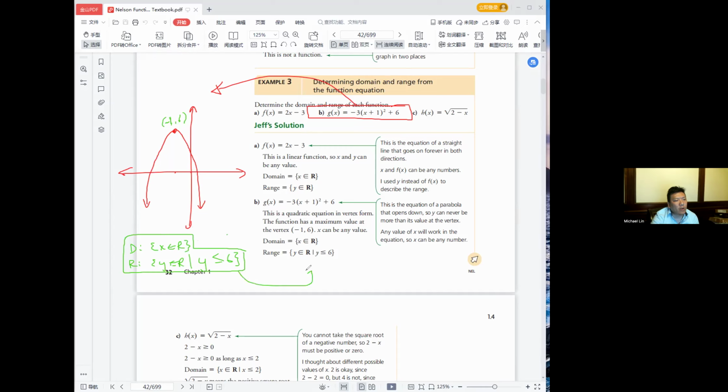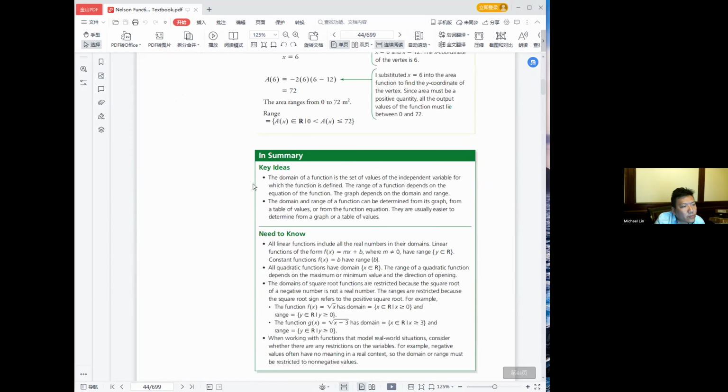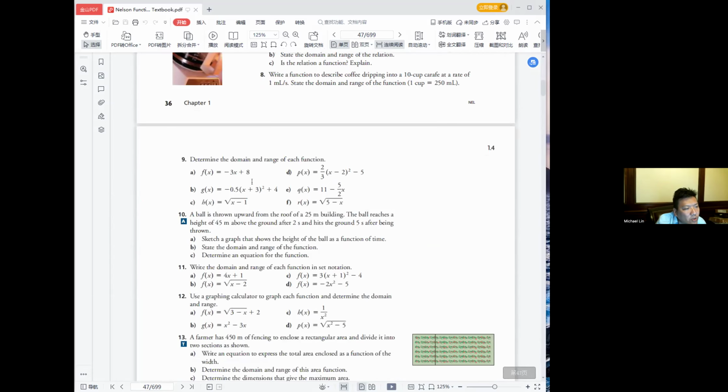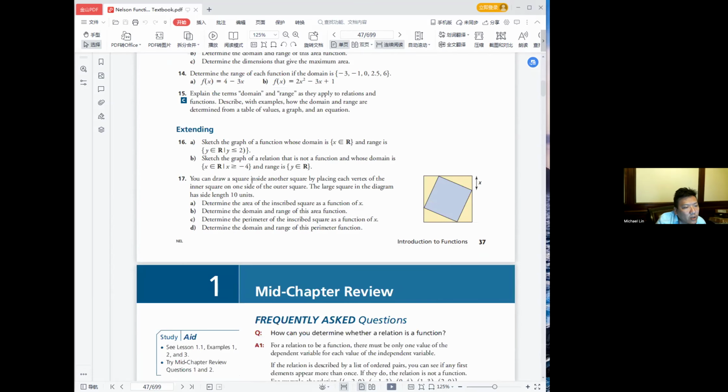So my recommendation is to think about the graph. Once you have the graph, the rest will come very, very easily. And now you might not know what this graph looks like yet, but you will by the end of the unit. In order to sketch that graph, you have to learn one more transformation, which is the horizontal transformations. Those are typically not taught in grade 10, so they will only be introduced in grade 11.